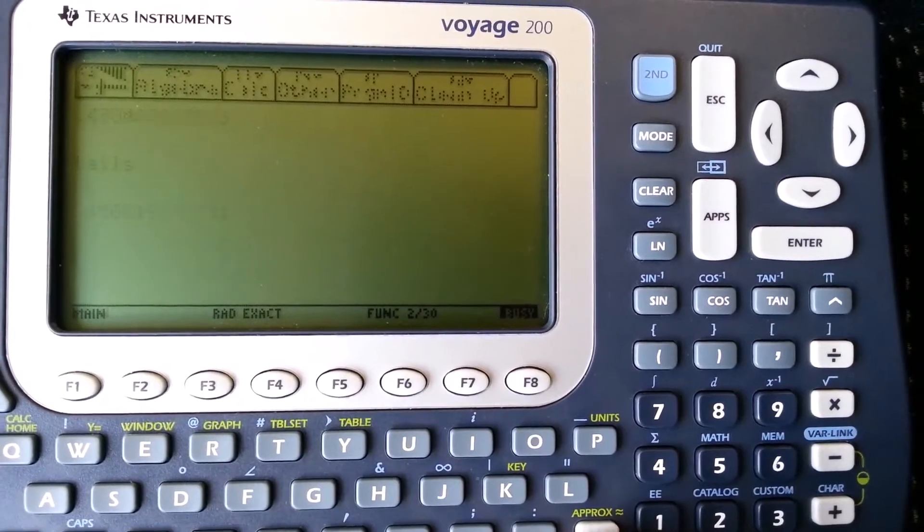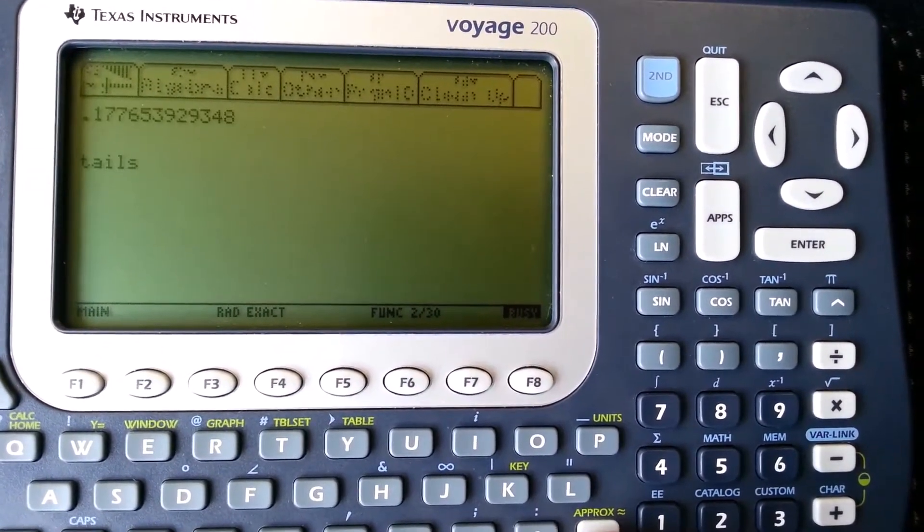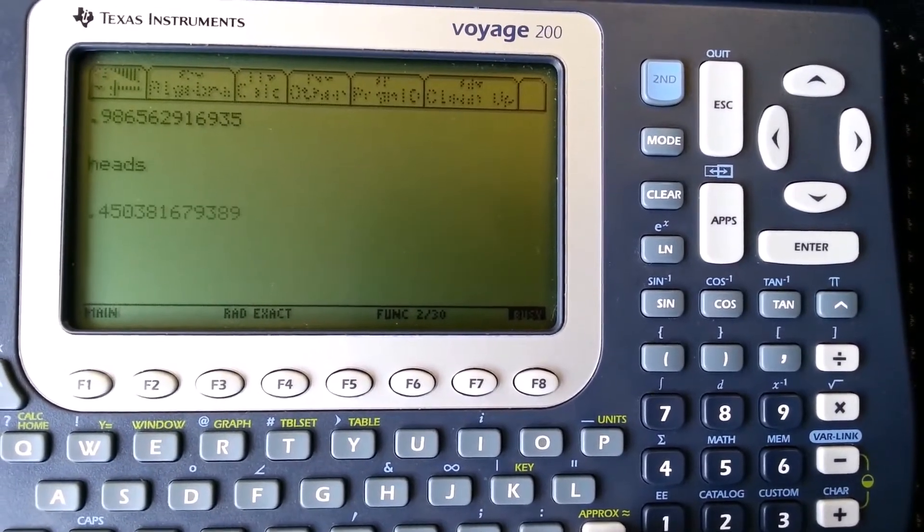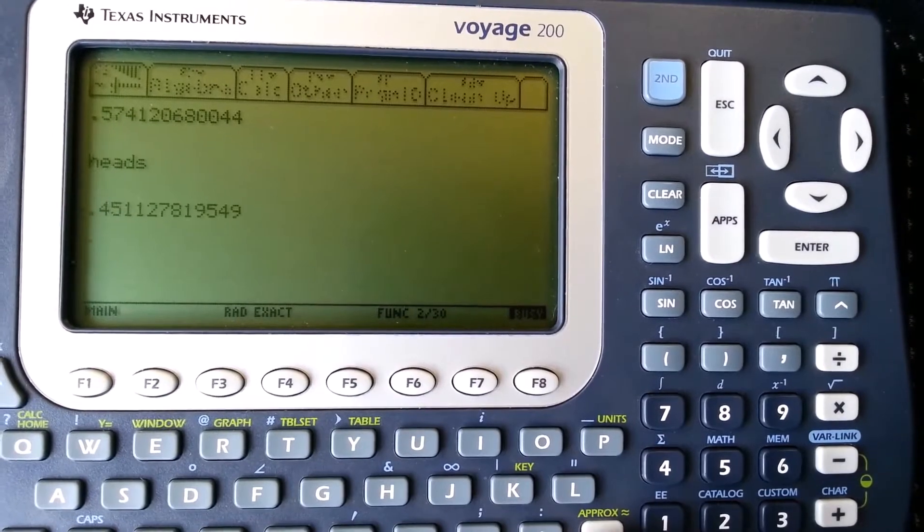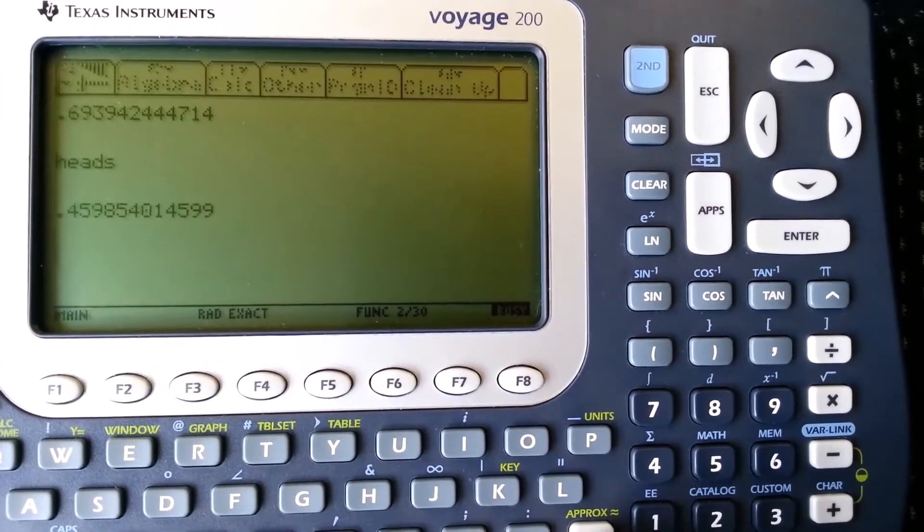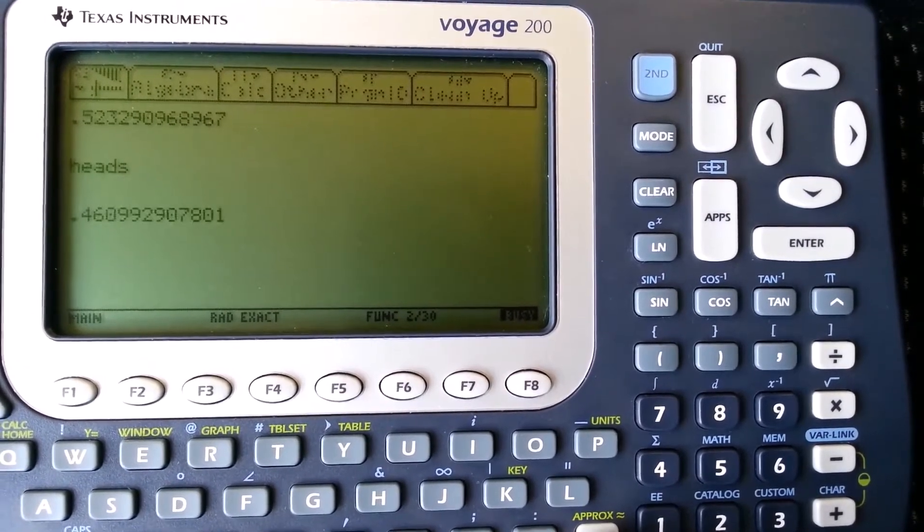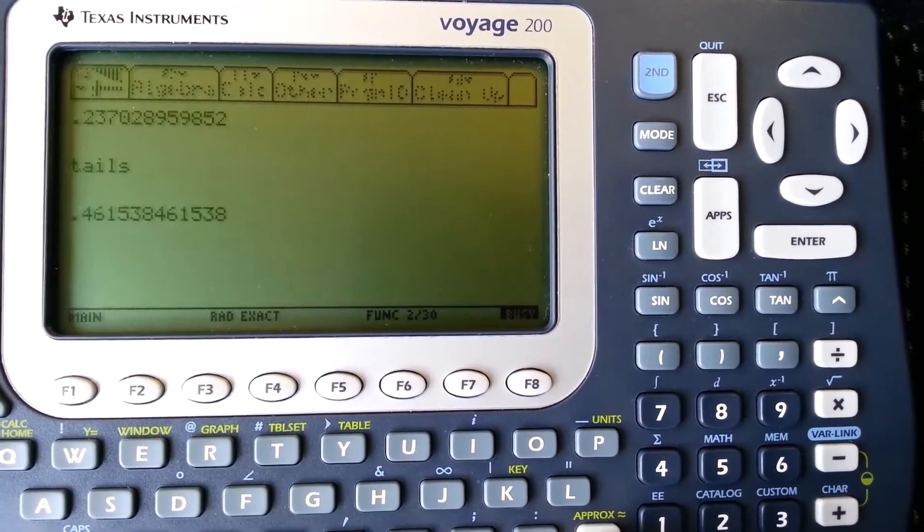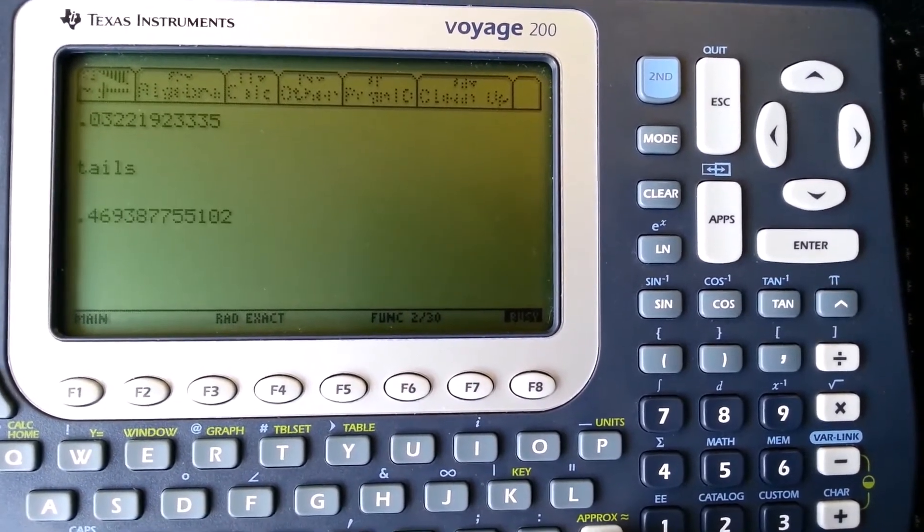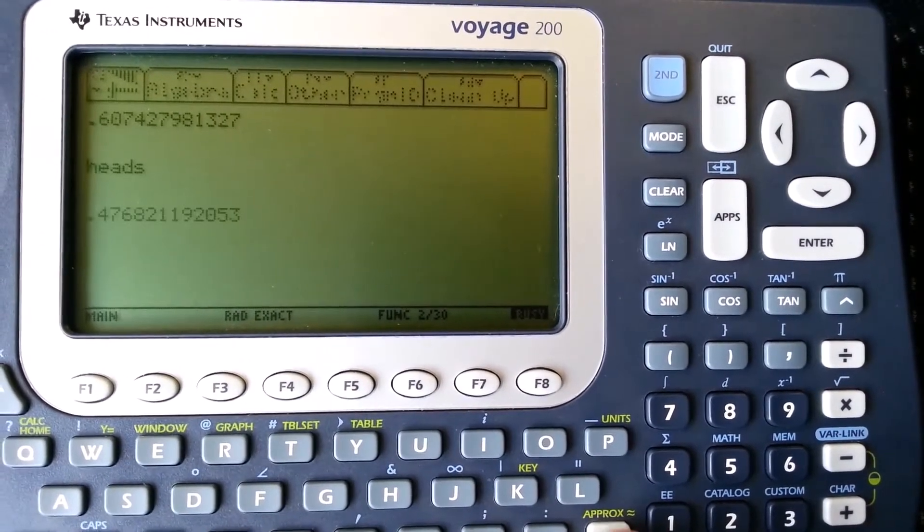But it has a lot of good random features, and not just random, this would be a pseudo-random uniform number, because it's random between 0 and 1 with equal probability. You can also do random normal numbers, binomial, I think Poisson, T, F, just the common statistical functions. And of course you can make programs for other ones.